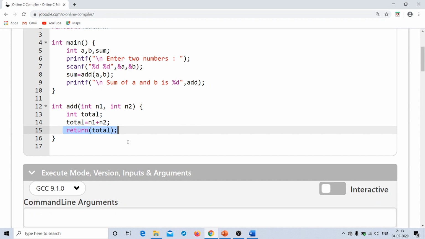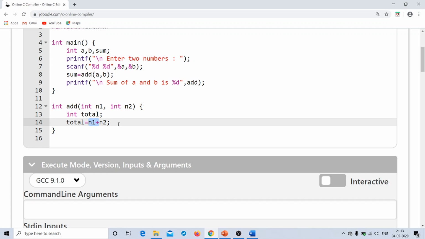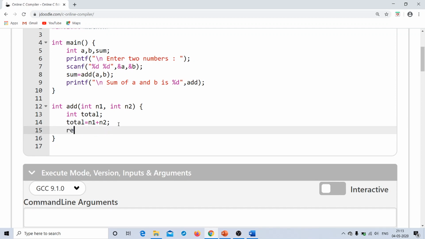See, I can as well skip this particular line, okay, and then do it like this, but that will not suffice my purpose, because the addition which takes place in line number 14 is not returning back to the main program, and hence it is extremely important for me to send the value of that variable back to the main program. So how does this return statement work?